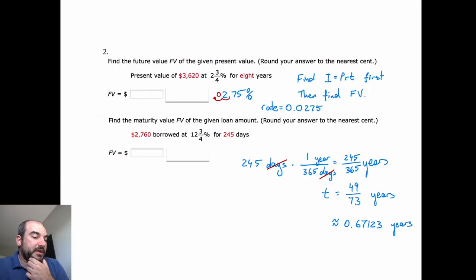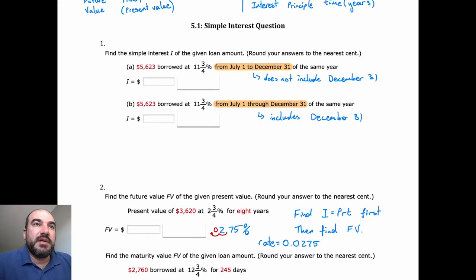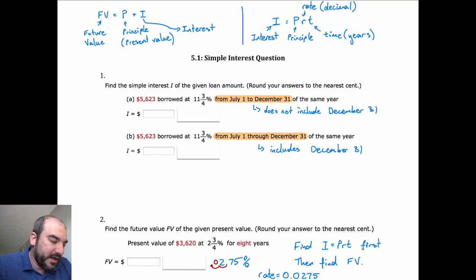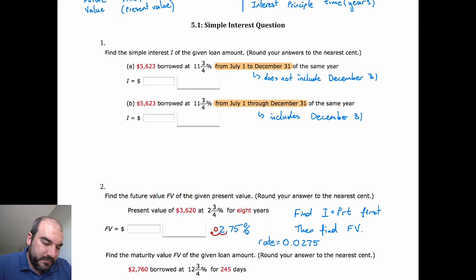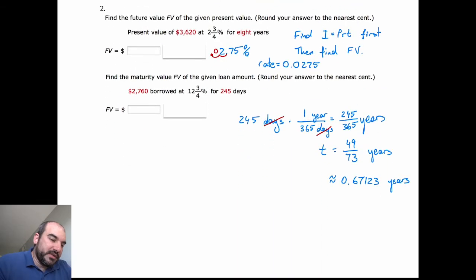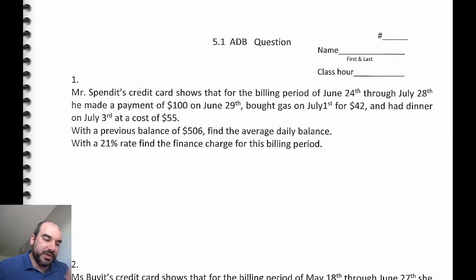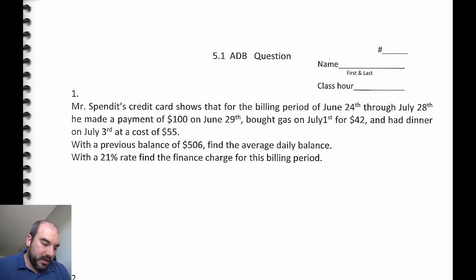Any other questions on this page? And again, once you start working on it, if you have questions, either one of the TAs will be in your breakout room, or I will be in the room. We're missing one of the TAs today, so we'll still have 3 rooms, but I'll take one of the rooms, and then I'll kind of shuffle back and forth between all 3 rooms as well. But yeah, so I do want to talk about the other worksheet as well, because it goes more into average daily balance, which was also part of the module. So let me actually work through this first example before I let you guys loose into your breakout rooms.